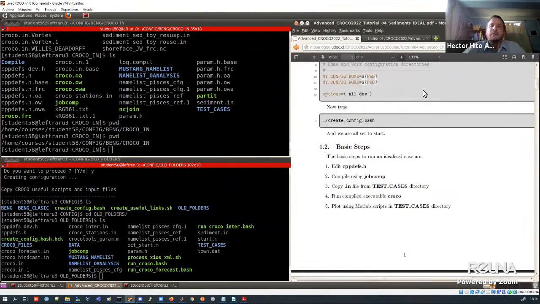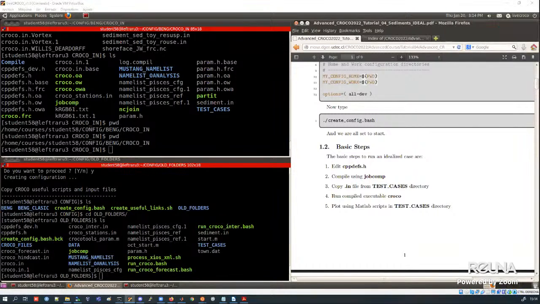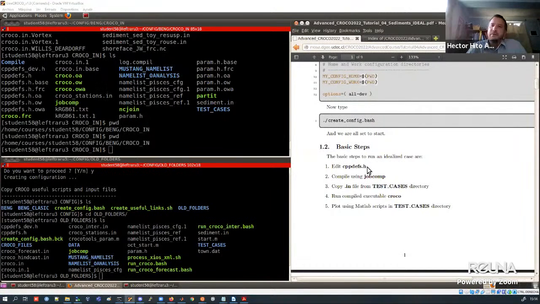So for all test cases, not only those related to sediments, basically for all test cases, what you have to do is the following. You edit the cppdefs.h, you compile with your jobcomp, and you will find the input file with the arguments for each case in the directory test cases.